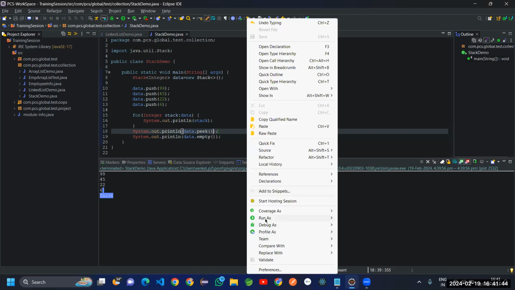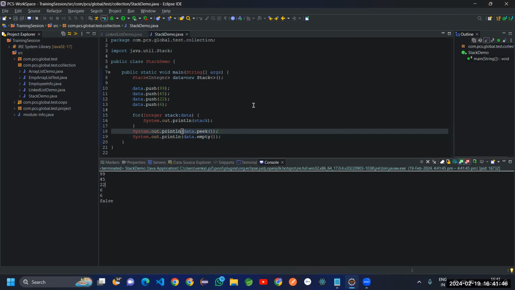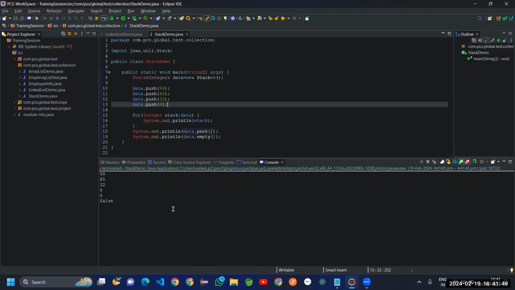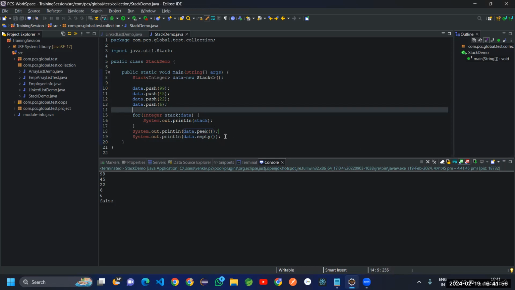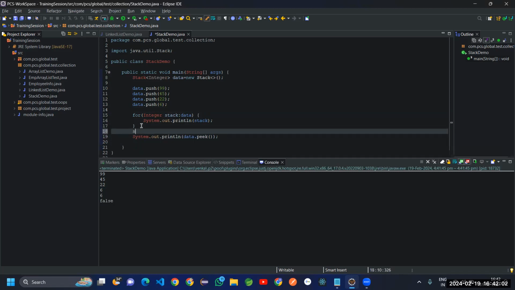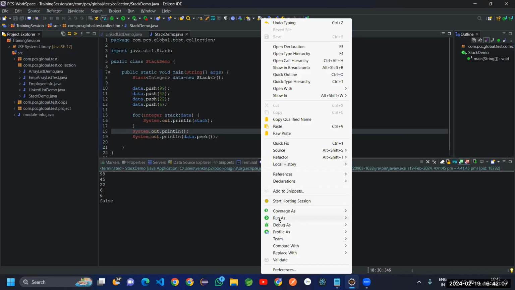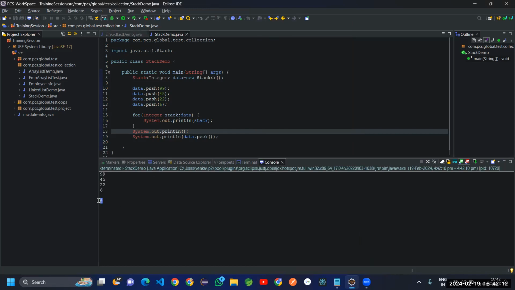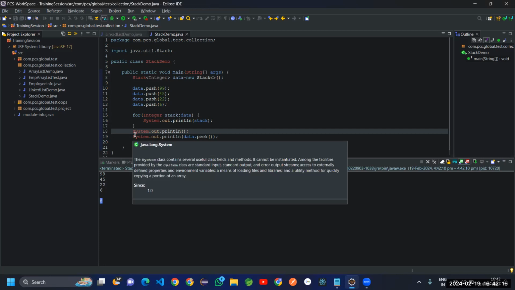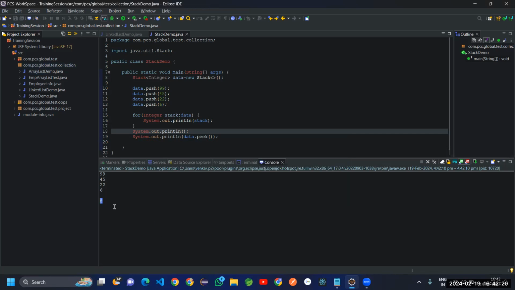Control S. Now let's see peek. We are picking the top element.